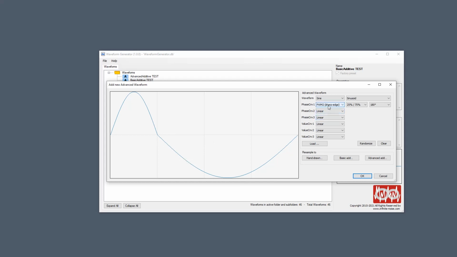So that's the only difference between PWM and PWM2. It's how they transition from one side to another. And you can simply change the values to push them as far as you want them.